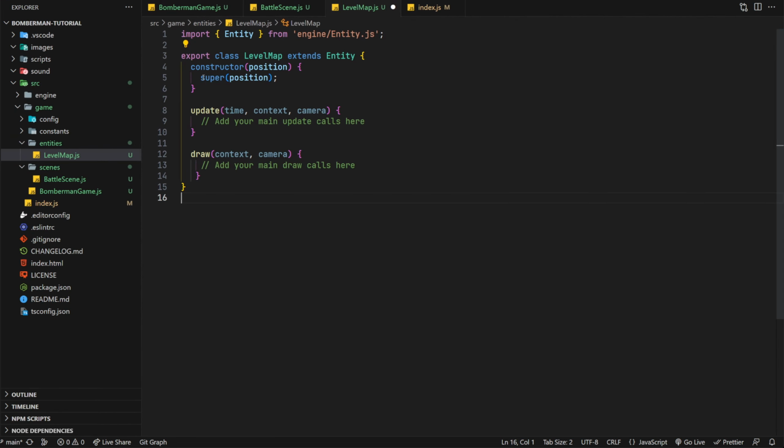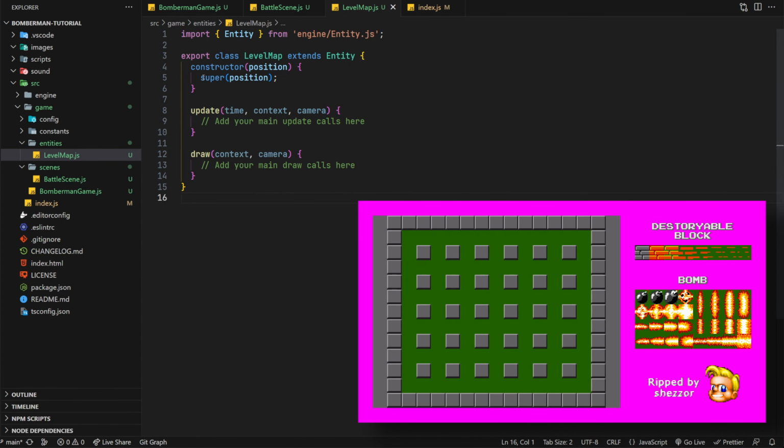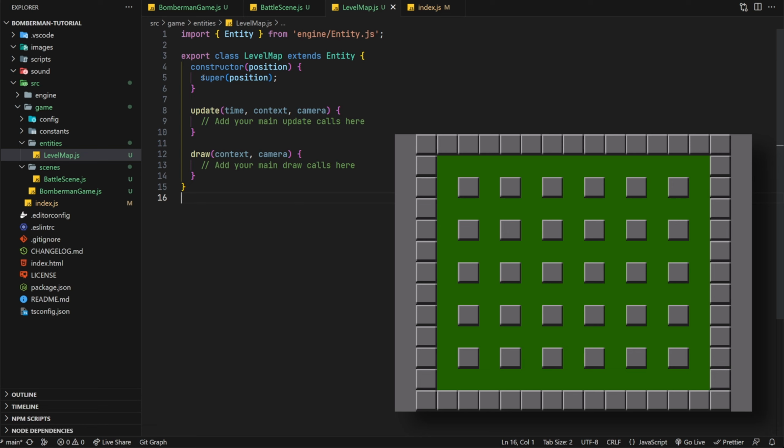As the entity's main purpose is to handle the drawing of the main playing area of the game, we'll need a way of managing this. Let's bring up the battle stage image we downloaded earlier for a moment. On the left is the full image of what we'd ideally like to draw. So if we really wanted to, we could take this and draw it to the screen in its entirety and be done with it. But honestly, I feel this would be cheating.